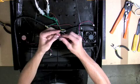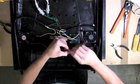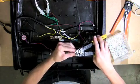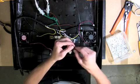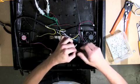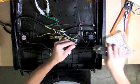Twist together the red fan adapter wires with the gray dashed wire on the DC power jack. Then slide one closed-end connector over the wire connection and crimp together using a pair of wire crimpers. Next, twist the two black wires from the 2-pin fan adapters together with the solid black wire from the DC power jack. Slide one closed-end connector over the wire connection and securely fasten into place with a pair of wire crimpers.